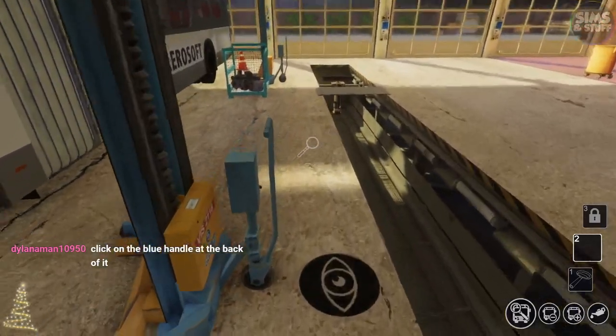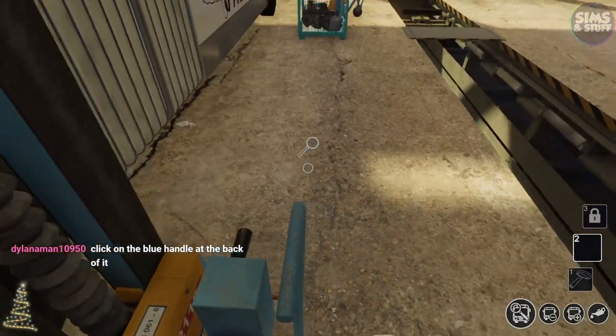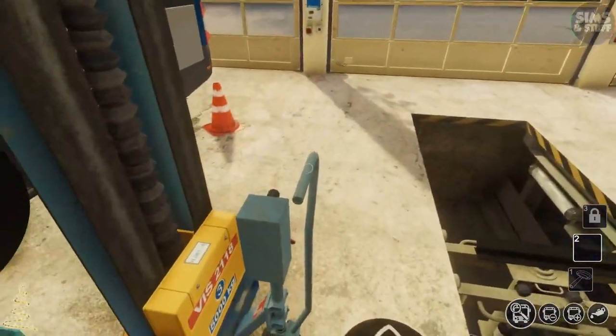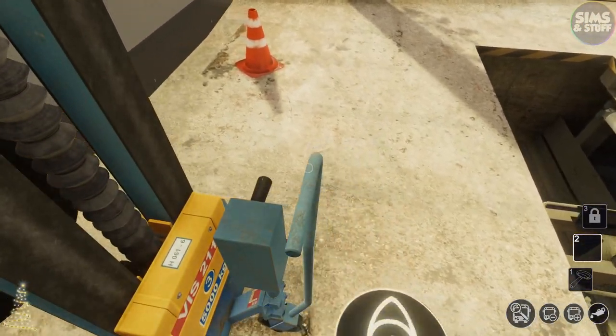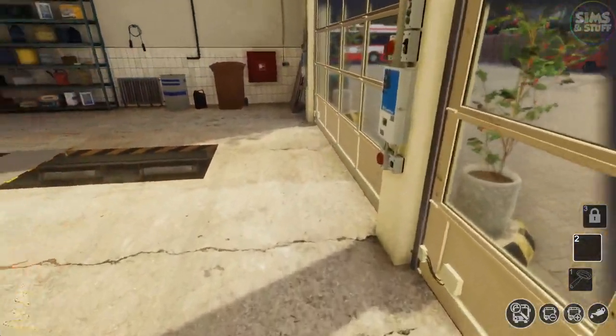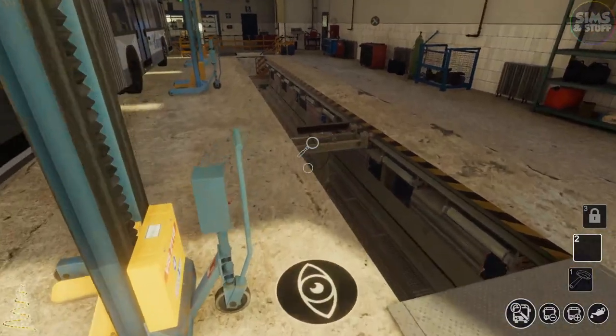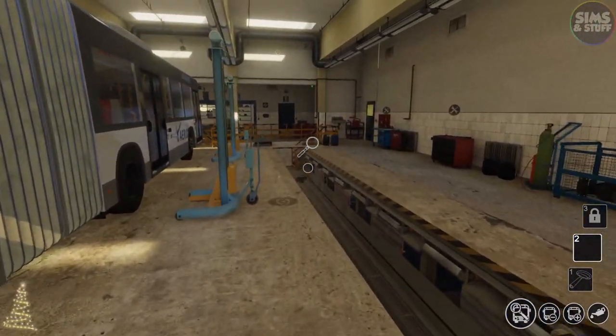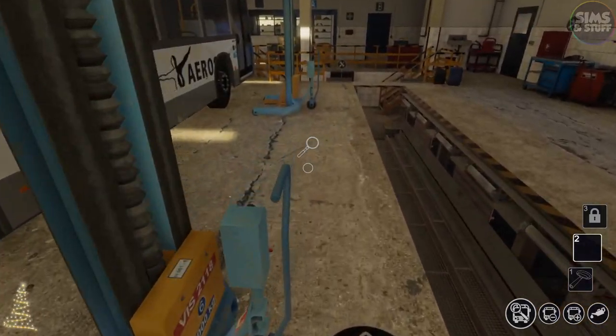See? I will raise it up then. We raise you up. I wasn't clicking the thing in the right place. That's what it was. Okay, we'll go around the other side and do the same again. Surely you get an apprentice to do this. I'm far too important to be doing stuff like this.